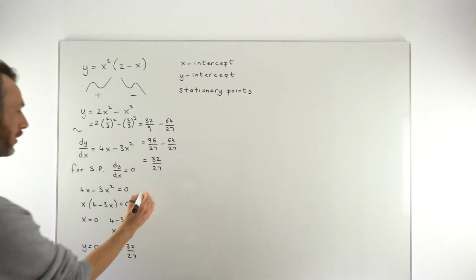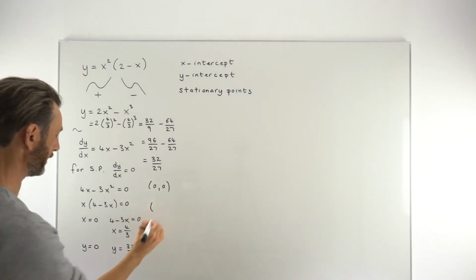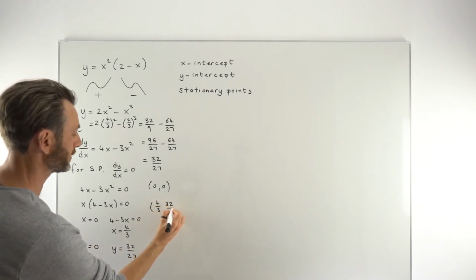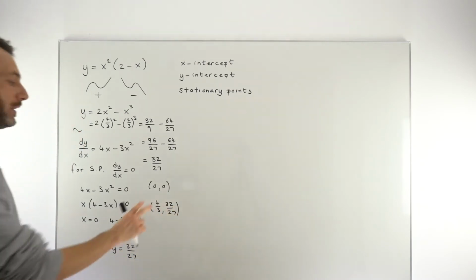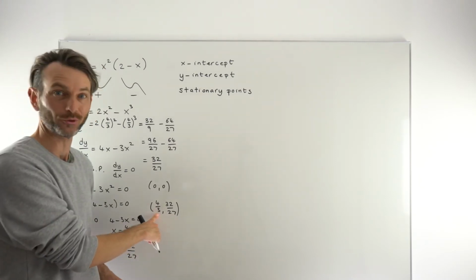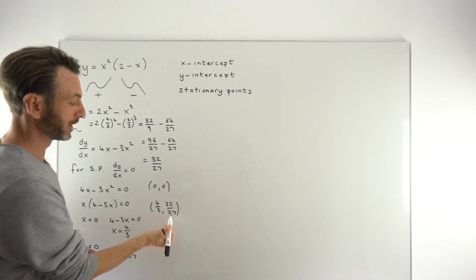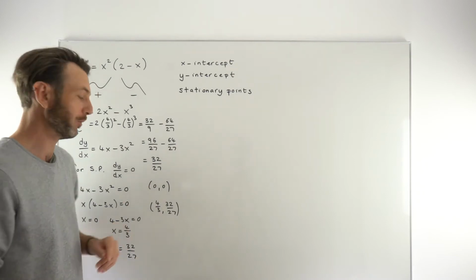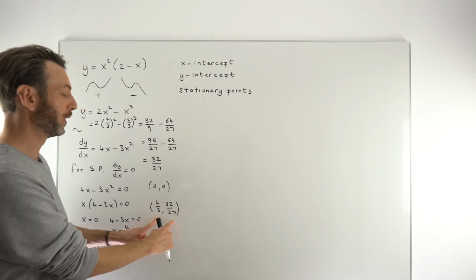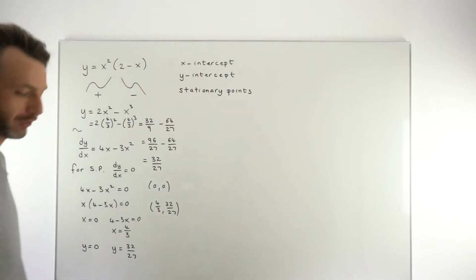So what are these? These are our stationary points. We've got one stationary point at 0, 0. We've got a second stationary point at 4 over 3, 32 over 27. Now, when it comes to sketching our graph and plotting these points, 0, 0 obviously is a no-brainer. We don't need these to be quite this accurate. 4 over 3 is pretty close to 1. It's 1 1/3. We can sketch that on just a little bit beyond 1. 32 divided by 27 is pretty close to 1 as well. It's just a little more than 1. So this coordinate is actually 1 1/3 and something a little bit more than 1. So it's almost 1, 1. That just gives us a good enough estimate to plot those onto the graph later on.